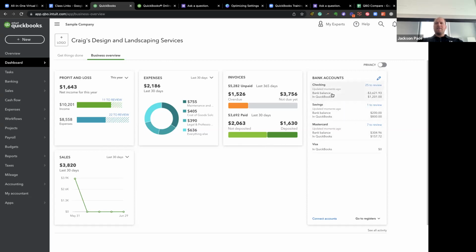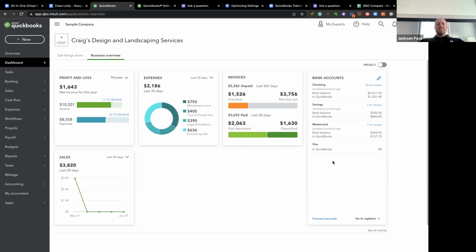And then our bank accounts, what are the different accounts that we have tied to our QuickBooks and our business that we use to operate out of. So whether it's a checking, a savings, MasterCard, Visa. I had a question earlier this week. There was a company that had set up their bank account and linked it to QuickBooks, but then they had an American Express, and it wasn't a business American Express, but they used it exclusively for business, so there wasn't anything on there except for business expenses. And so there was some confusion as far as, can we link that to QuickBooks? Can we not? It's not technically a business credit card.